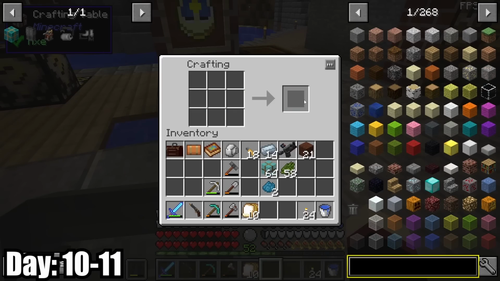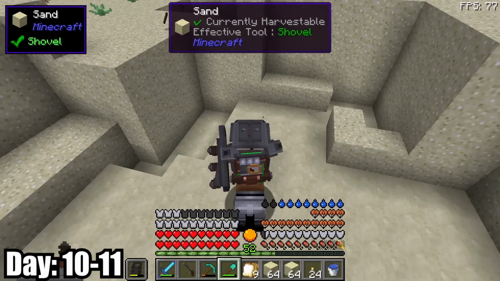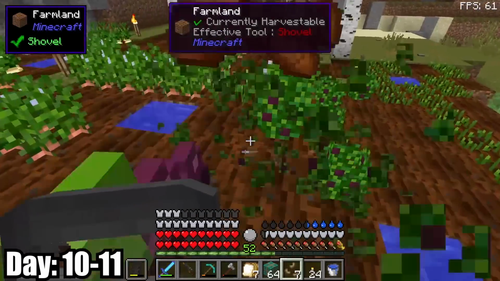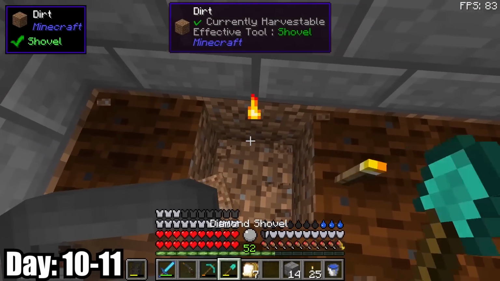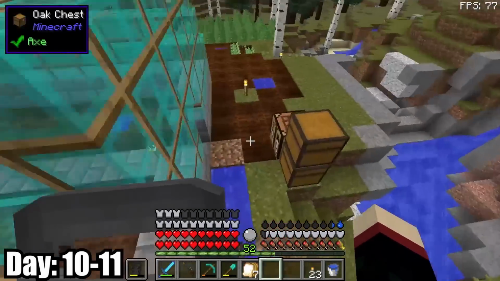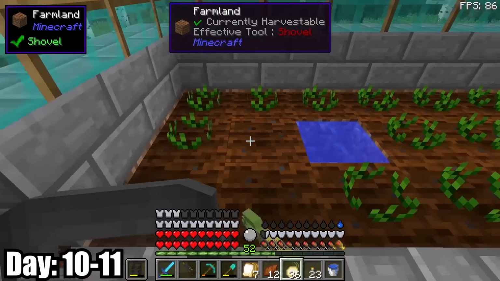The next day I made some greenhouse glass using the little bit of glass that I already had on hand, and I had to go to the desert to get more sand to turn into additional glass, because my plan was to add a bunch of small greenhouses where my just open farm fields had originally been. Because when you build the greenhouses out of this actual greenhouse glass block, any crops that are directly below the glass will grow regardless of the season, and since it's indoors, it should be relatively protected from the pollution and shouldn't get uprooted all the time.